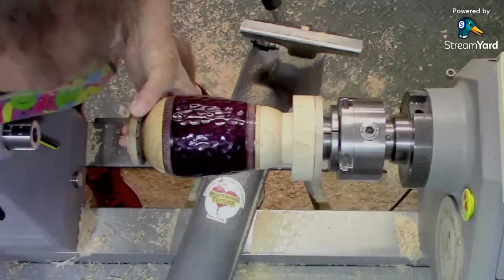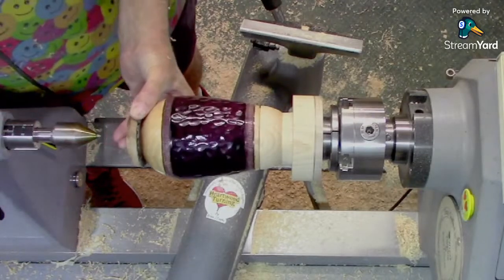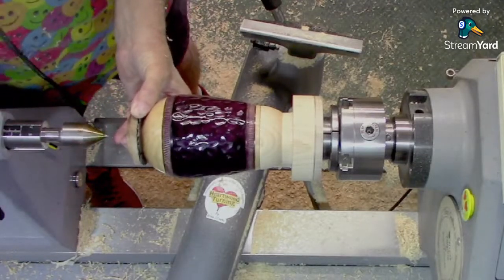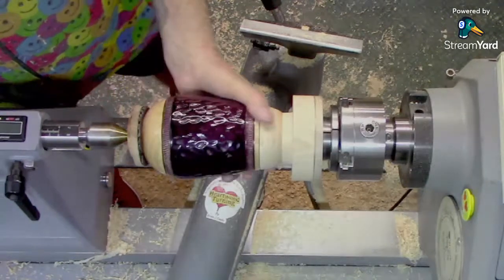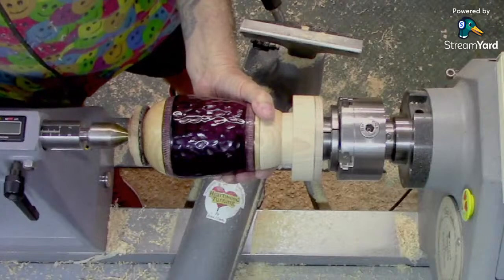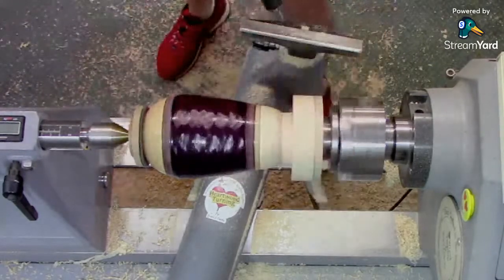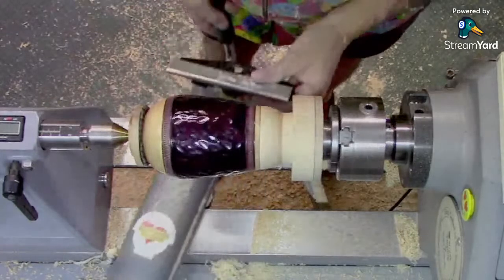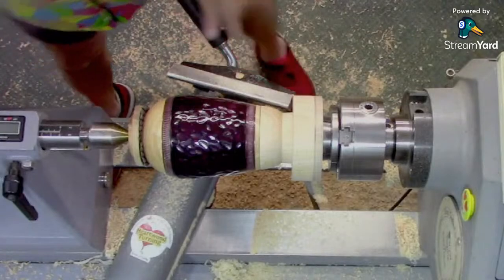That's the wrong one. I want the cone center in there. That cone center has a very deep MT2 taper. Just squeeze it up a little bit. Well, now I can follow that curve on in there. Isn't that what Lou suggested half an hour ago? Yeah.